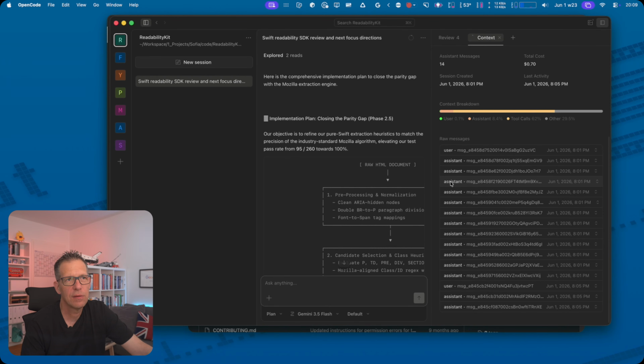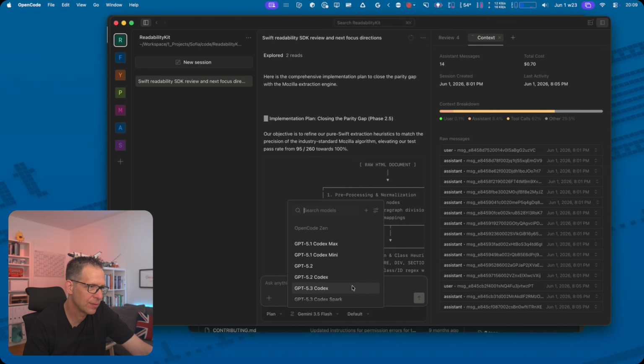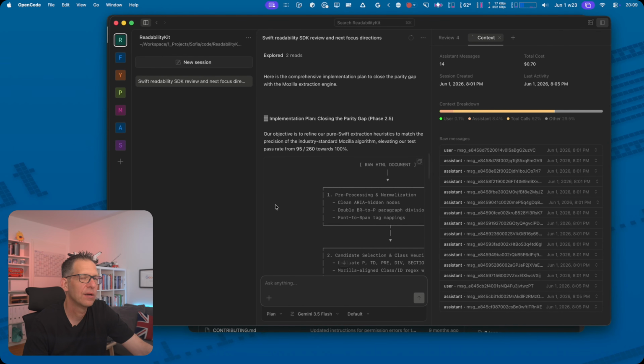And OpenCode has the advantage of allowing you to switch to any other model, right? So I could switch to Gemini 3 Flash, for example, or I could switch to the Codex model if I wanted, or I could switch to Minimax if I wanted, right? And sometimes that is super useful. For example, if you run out of tokens on one of the models, you can just switch and continue your conversation.